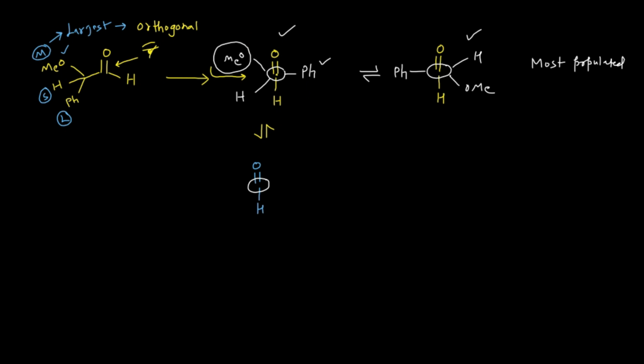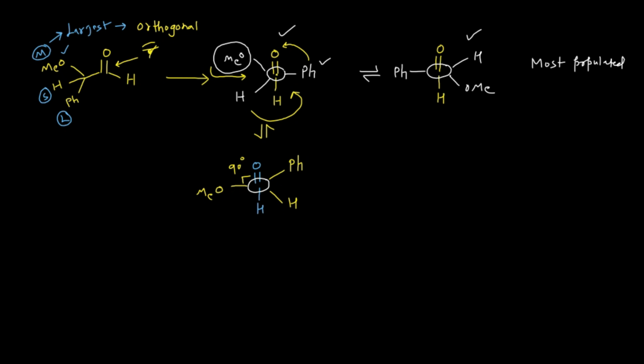When this comes here, what will happen actually? This hydrogen will move, and this will come somewhere here, and this OMe will go somewhere there. So how can we draw it? This is my OMe, which I am placing here, and my hydrogen, of course, will move here. And my Ph will go there, right? So when you are doing the nucleophilic addition reaction, this is the most reactive conformer. And this OMe I have placed orthogonal to this carbonyl carbon. Now this is forming a 90 degree angle. This is the slight modification, and I'll give you the reason as well why it is actually happening.